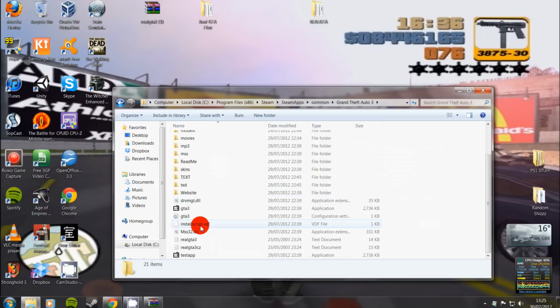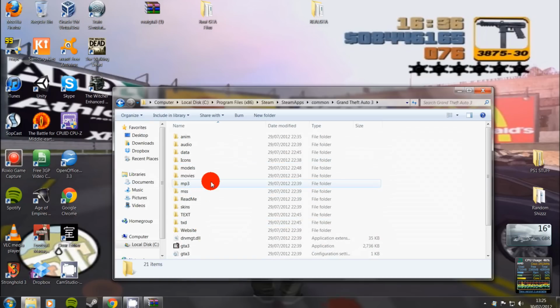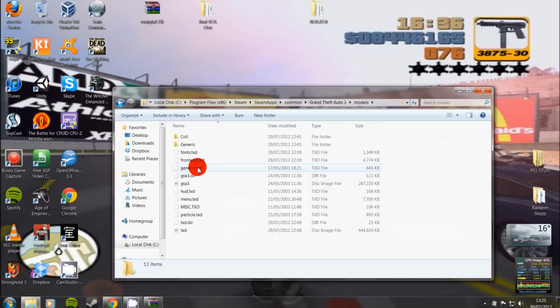mod that go in this folder, but the place where you need to delete txt.image and directory are in this models folder that are already made. Now these ones here have been created from the mod, so I don't need to delete these, but you need to. The first time you install this mod, you'll find two files like this that you just need to delete. Just delete those. I'm not going to delete those now because these ones have been created by the mod. So the mod creates new ones after you've deleted the original ones.